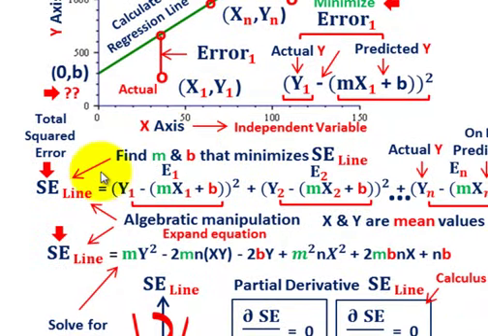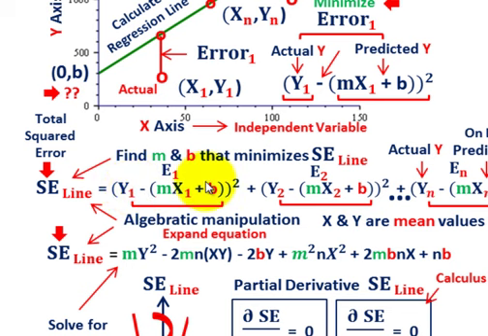Okay, so this is what you're going to look at. The total squared error is represented by SE. That would be the total squared error for the line we're looking at. So what we want to do is look at that error. Error 1, remember we talked about that. That was your y1, your actual value, less your predicted value, m, the slope of the line, times whatever your x value is, plus b.